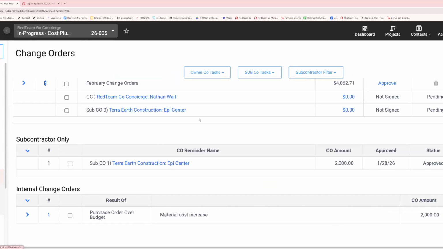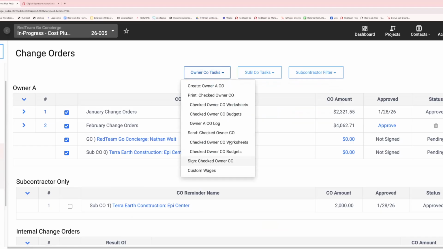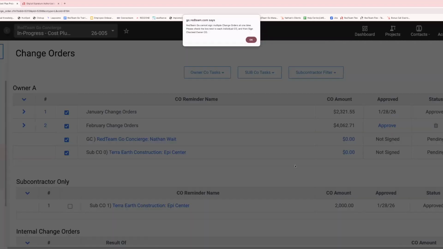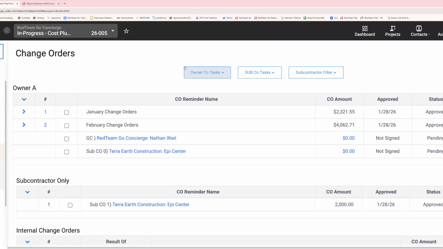Okay. So now that that's done, we're just going to kind of pretend that this is ready to be approved. And then I will show you how that comes across on the billing, and we'll finish this up. So we are going to go ahead and approve these. Okay. I'll approve that. Okay, cool. All right, so now I can jump over to the billing.